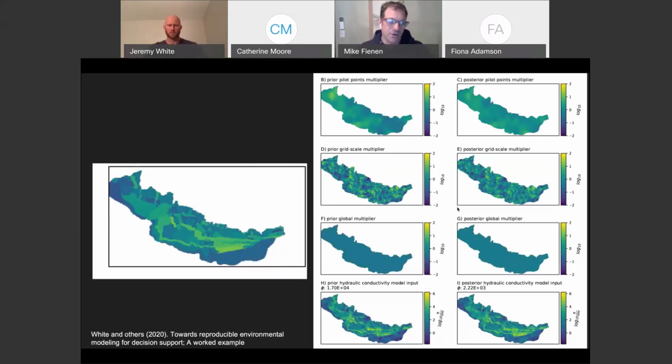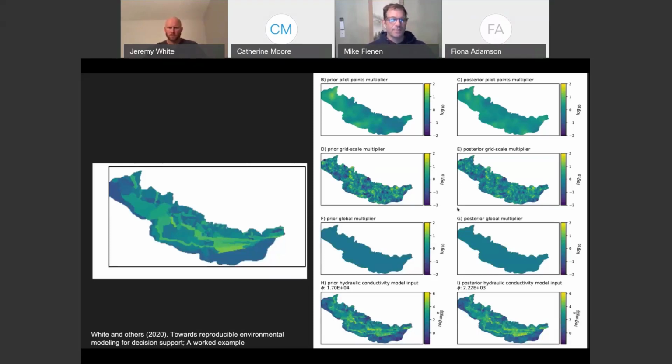So this is actually showing how this works. On the left is an original hydraulic conductivity field from a project we worked on together in Texas. And so then you can apply these various different levels of resolution. So we'll start in the third panel down with a global multiplier.